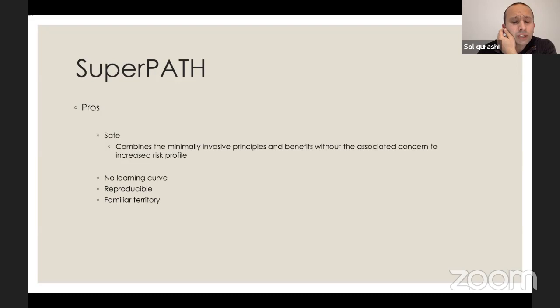And then having to go to the front and learning a completely different technique, it is a different technique. So it's not like someone saying, well, I'm an orthopedic surgeon, so I'll do the anterior approach even though I've never done it before and expect a good result. It's not possible, you have to have familiarity, and this allows for that. So for a posterior approach user, this is the easier minimally invasive technique you can learn, because the positioning is the same, the incision is the same, just the top up, and you can release more and make it a posterior approach.